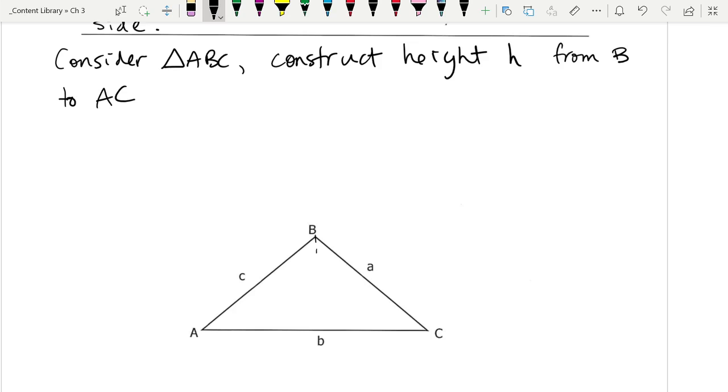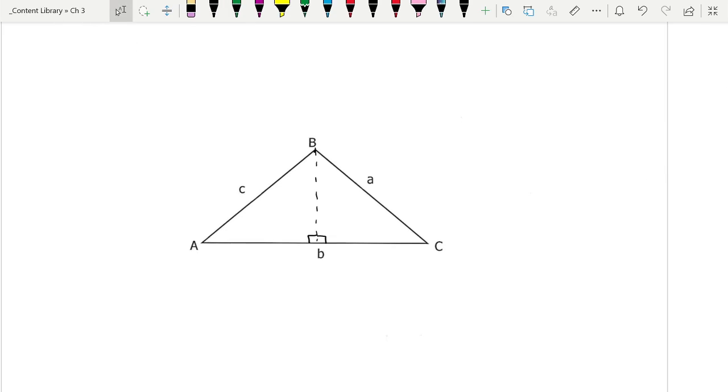So we're going to drop down the height. And in a triangle, when you construct a height, you actually make right angles with the base. So I just promised you we were going to do some trigonometry without right triangles. But as you can see, we have to kind of start by thinking about right triangles. And notice I've turned this big acute triangle into two right triangles. And somebody said they're equal too. I was like, well, they look like it in this picture, but honestly, I don't know for sure. Nobody's told me that A and C are the same size. So I don't know that it was an isosceles triangle to begin with, which would be the only way that the left and right triangles could be identical.